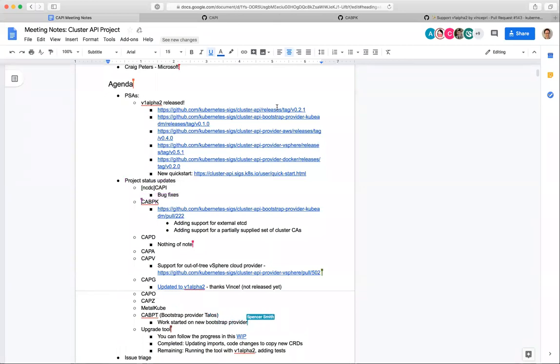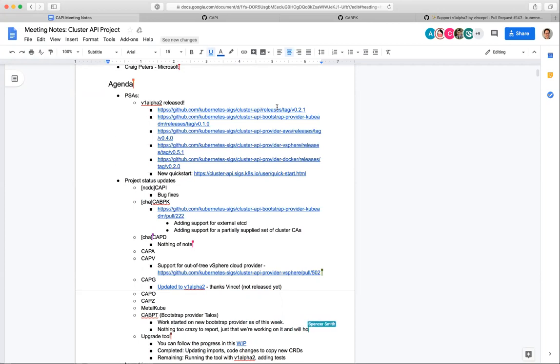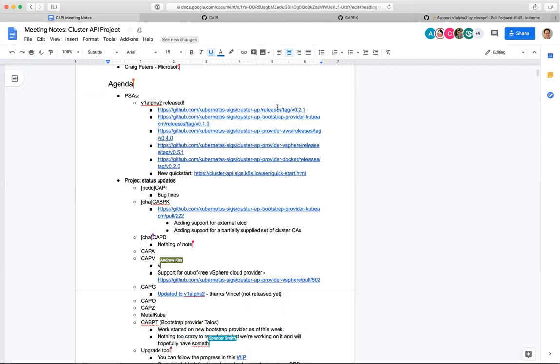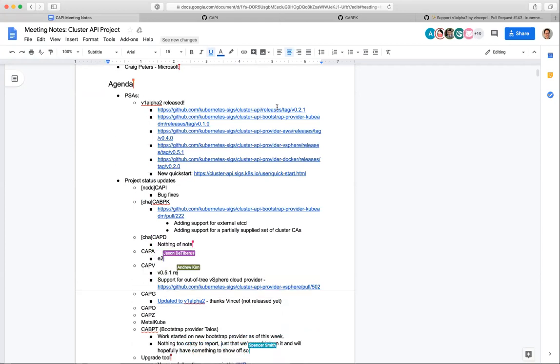We also had another PR that fixes a problem where if you have a machine deployment and you have an existing machine set for that machine deployment and you change the labels that the machine deployment is using, then the old machine set that ultimately needs to be scaled down and deleted after the new one comes up, that old machine set wasn't getting deleted. And so there's a bug fix that just went in for that. And I believe there's also some documentation updates as well, which are live on the site right now.